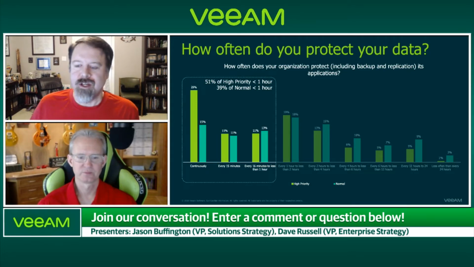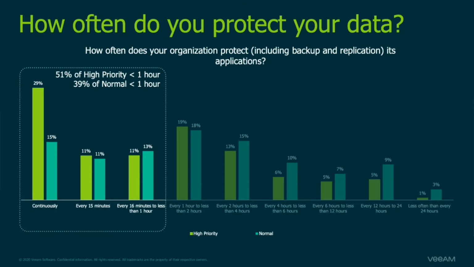Go to an organization and say, hey, how much data can you afford to lose? And you'll see something like, well, we can't afford to lose more than an hour or 2 hours. Then go and ask the IT department, how often do you actually back up that data? And they'll say, well, we back it up every night. Well, if you're backing up every night, you're guaranteed to lose more than an hour's worth of data in most scenarios, right? That's why you've got to combine backups and snapshots and replication.